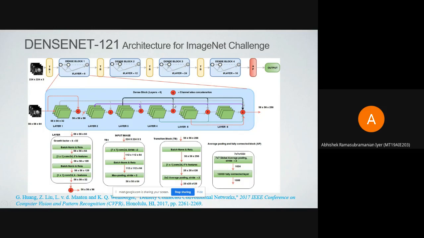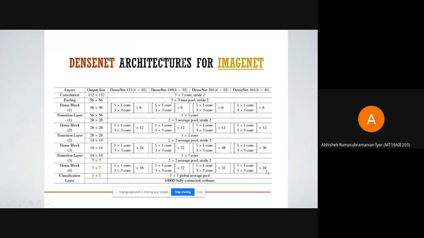Now at the end of this, what we can see from this diagram is there are 4 dense blocks and 3 transition blocks in between, after which there is the average pooling and the fully connected block. The input after all these operations is 7 cross 7 cross 1024, which is the input to the average pooling. When you put a 7 cross 7 kernel on top of 7 cross 7 cross 1024 feature maps, you will obviously get 1024. For the fully connected layer, you will have a thousand outputs, which are the ImageNet classes.